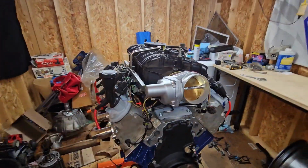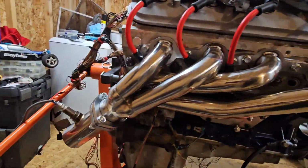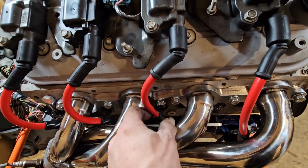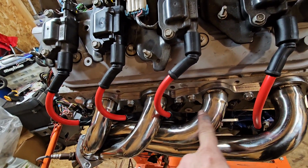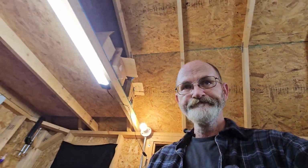Anyways, that's another story. Anyways, guys, look, it's close. It's very close. Look at that. Look at them sexy eBay headers. Look at those sexy headers. Now, if you get some of the real cheap ones, this one bends too tight and then you can't get the plug and the wire on there. But this one comes out further and bends. The other ones come out and bend immediately, and then you can't get nothing on there without dropping the header. I didn't want that one.